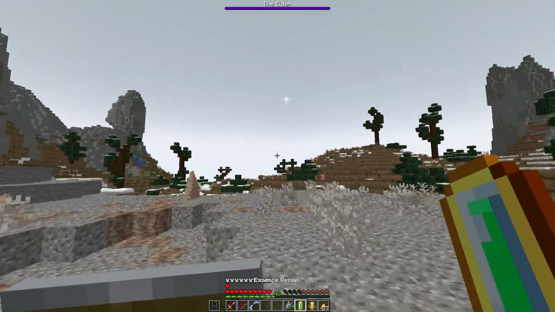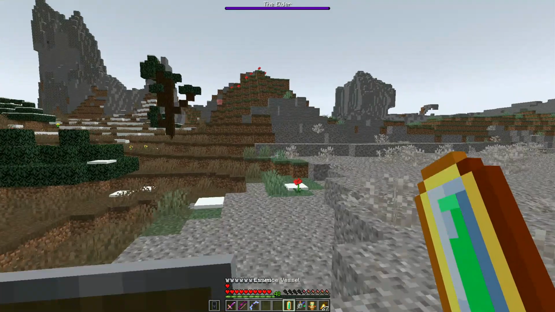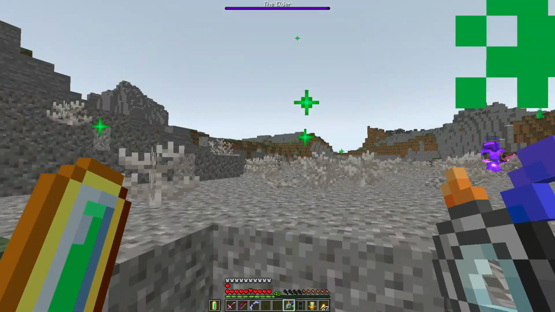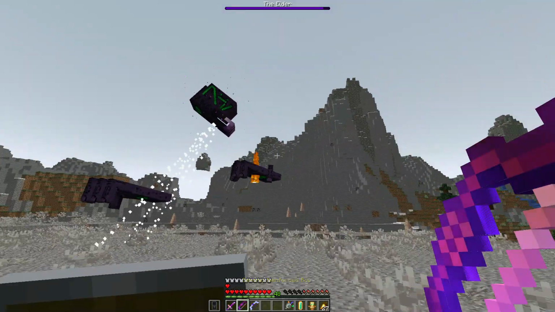Hold up, no, wrong thing. Essence. Can we hit the hands? Oh, that ain't good. Oh, lag. Hold up. Yeah, we can hit the hands. Shield. Hand.